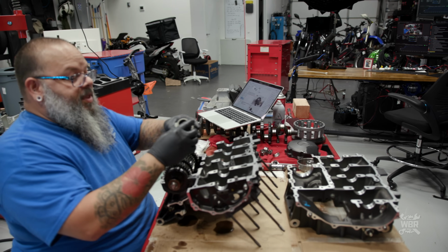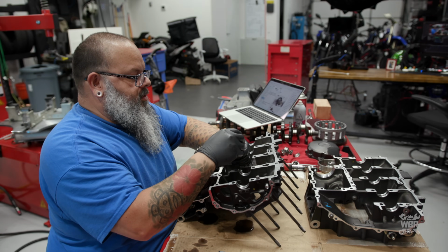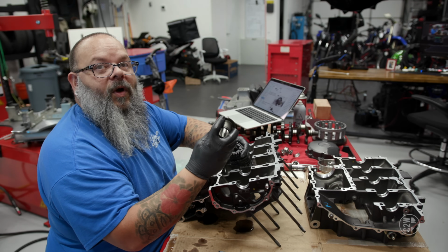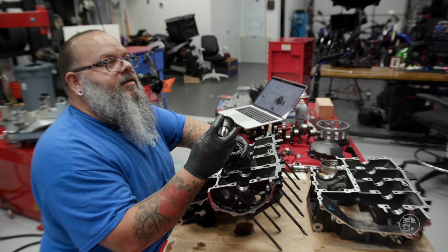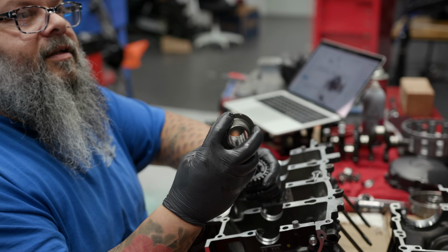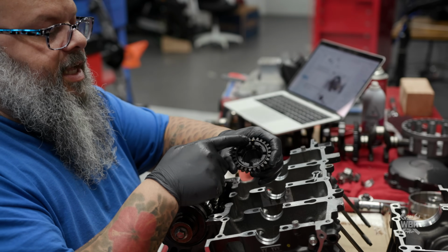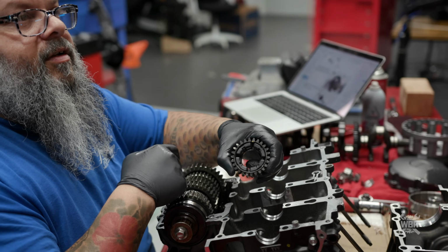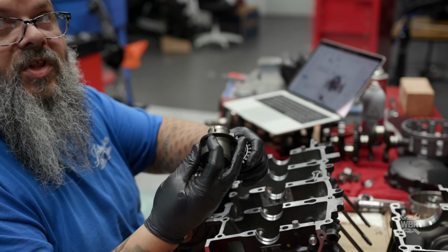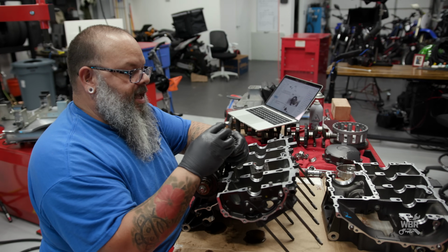So this is our balancer shaft that we replaced the cushions in a few minutes ago. There's a timing line on this weight. Right. If you can zoom into that. All right, so there's a little mark right there, and that has to line up with that little yellow tab on this gear. Cool. The reason for that is so these timing marks will match where the weight is. Otherwise, these marks mean nothing if this isn't timed to the actual gear itself.